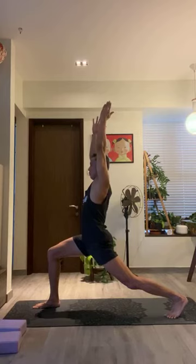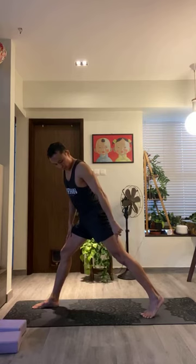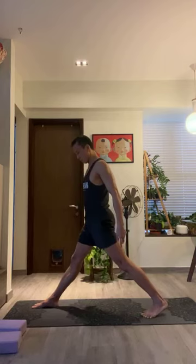Now you're going to get your front leg straightened, so you take out a bit of the soreness of the front thigh. You can hop the left toes closer towards you by maybe half a foot, so that it's not too wide, you can easily stay in balance. Back heel off the mat, so you bring some activation to the back heel while not taking this pose with the foot flat on the floor. Take your hands up, again bend the elbows like this, 90 degrees. Either 90 degrees or take it slow, closer to your face if it's too intense.